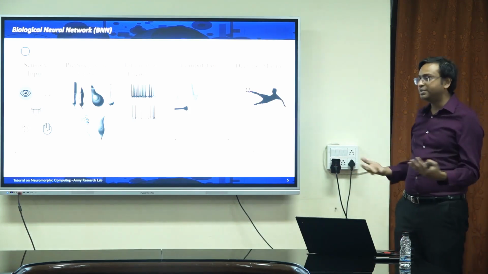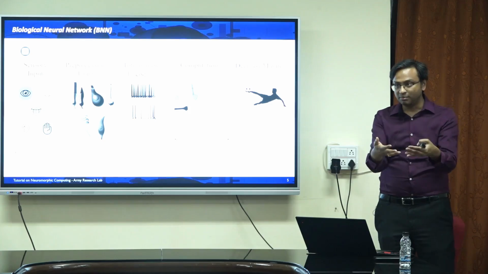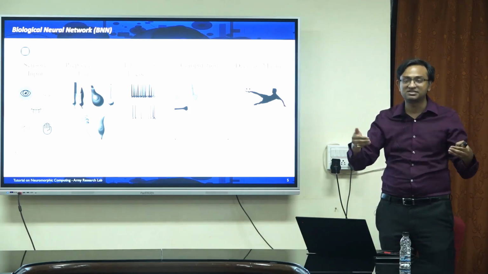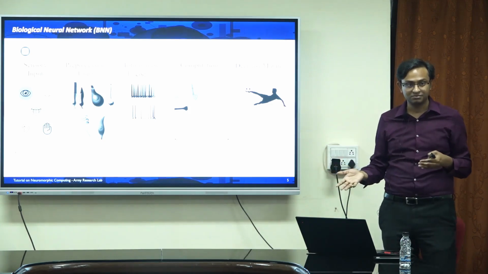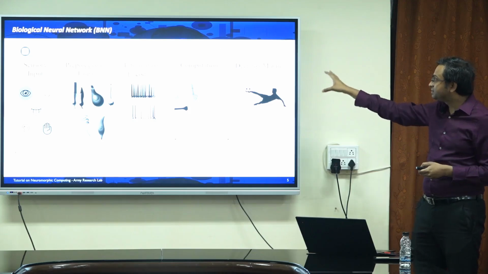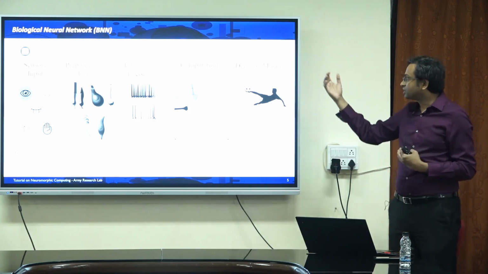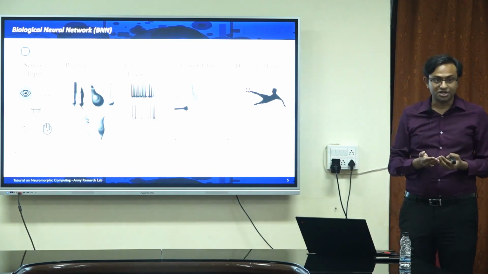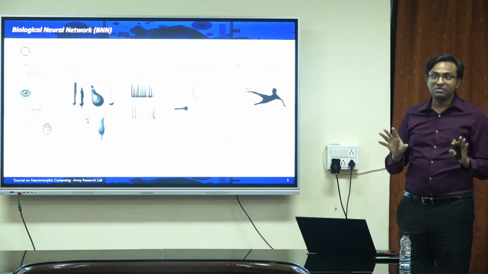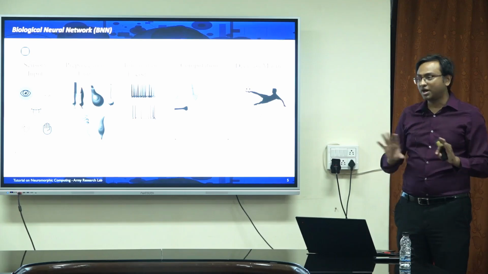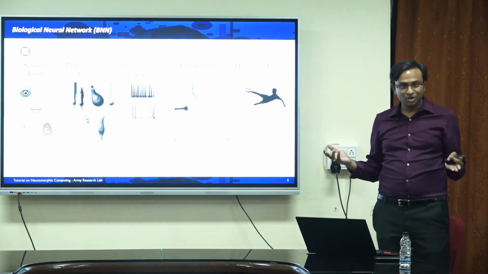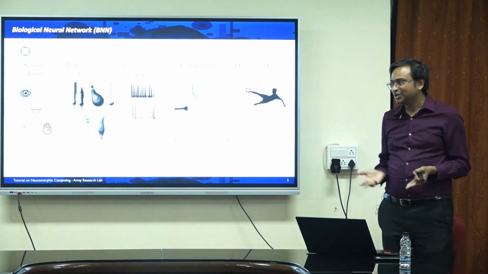For example, when you're playing football, you're actually seeing the ball, and that information is fed into your visual cortex, and then you're deciding whether to hit it and in what direction, right? And this process also happens multiple times, and this is where you do this process of learning or memory formation, because who you are is your memory. If you forget what you have learned, then your existence is really not there, right?